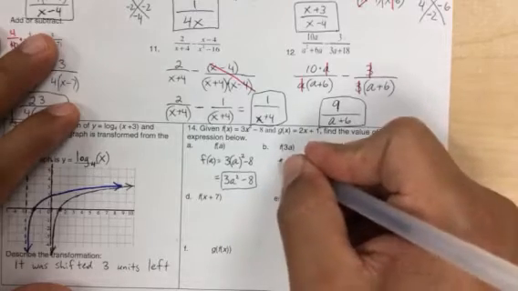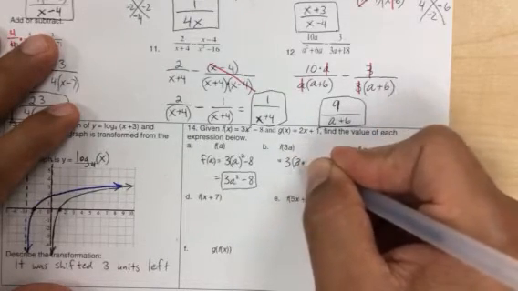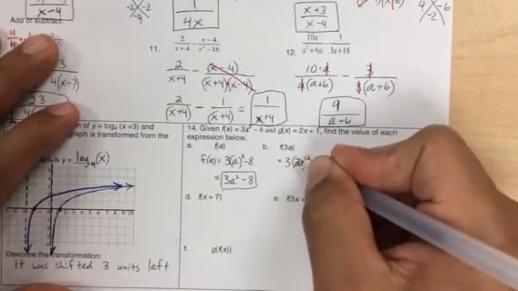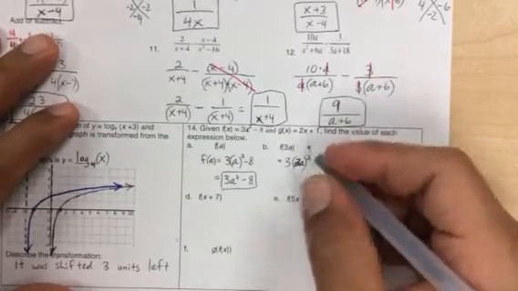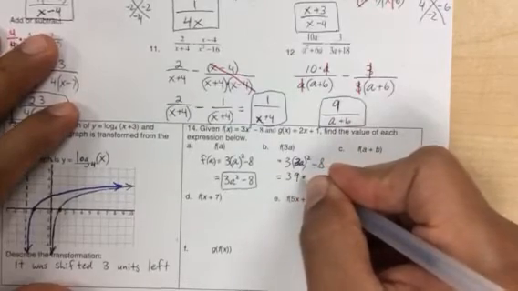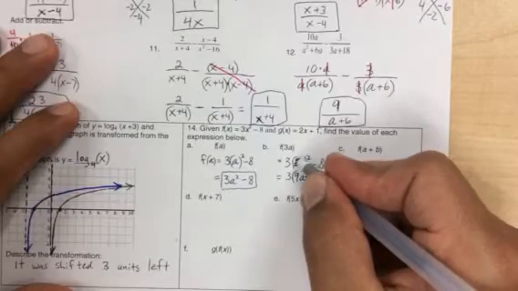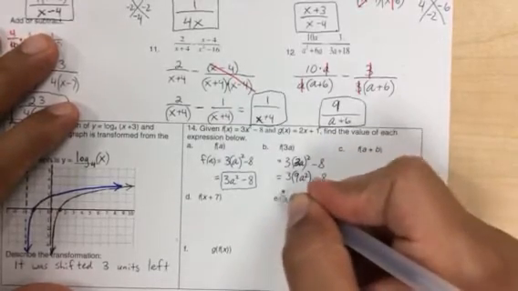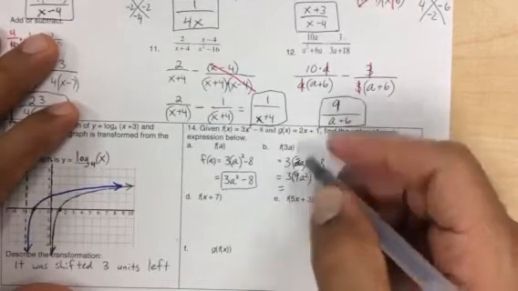Now for this one, you want to plug in 3a. So this one's going to be 3 times 3a squared minus 8. Excuse my writing. So now we're going to square 3a, so that's going to become 9a squared. So notice that I have to square the 3 and the a. So now this is going to be minus 8. So when I multiply 3 times 9a squared, it's going to end up being 27.